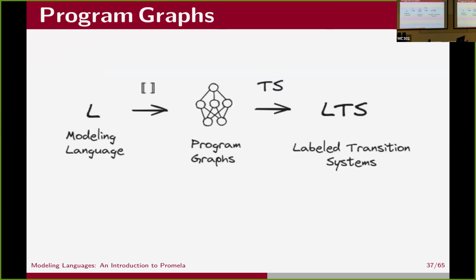So remember, we have this modeling language, and we want to go to the label transition system. The way I like to think of this, and the way we can reason about how we build this label transition system from the modeling language, is that we have some sort of intermediate representation of the transition system that's built by the program. So the notation of this language is not the LTS itself, but this program graph. And out of this program graph, we can build a transition system using some other function, TS.